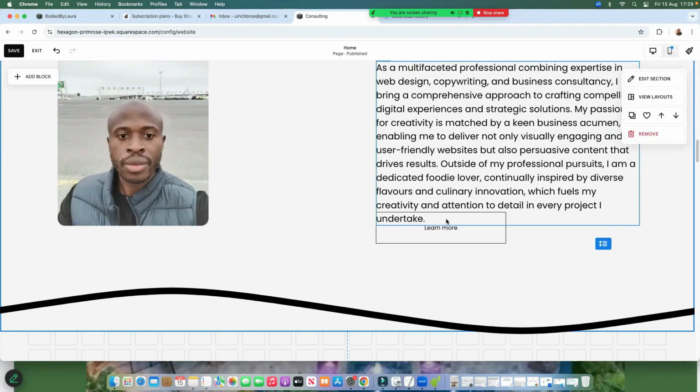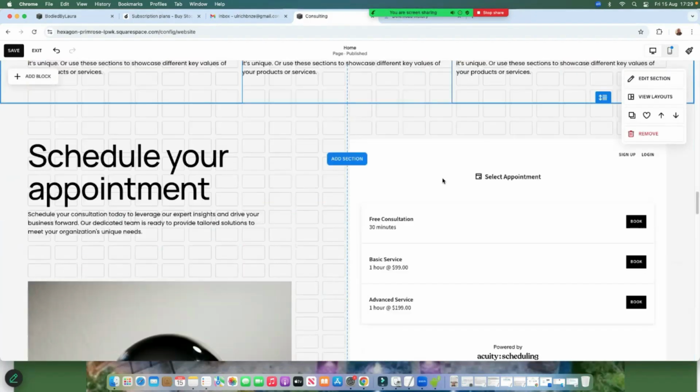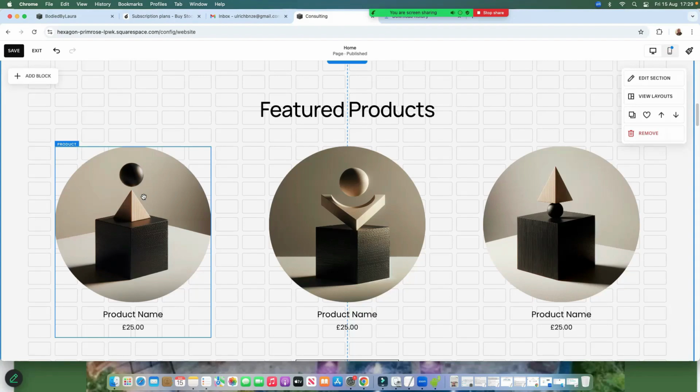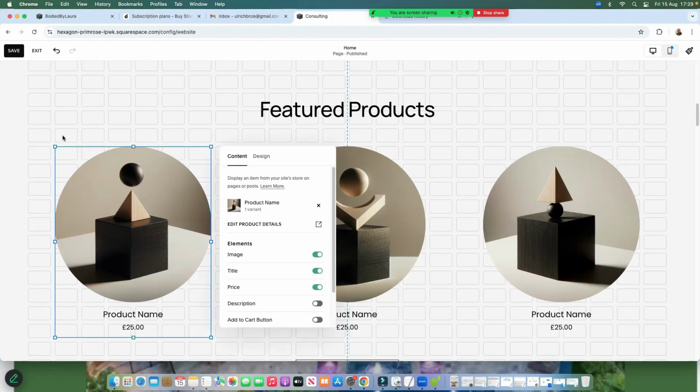Okay, guys, if you're not happy with your section, we can always change it here on our feature products, right? If you'd like to change the images on your feature products, you can just come to the feature products section, click on the product you'd like to change, and then click here on edit.